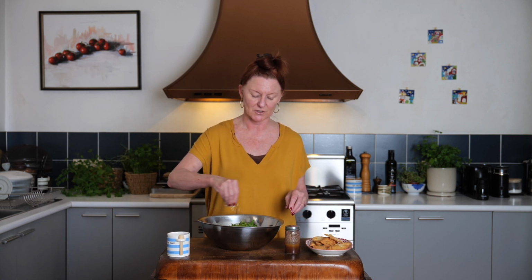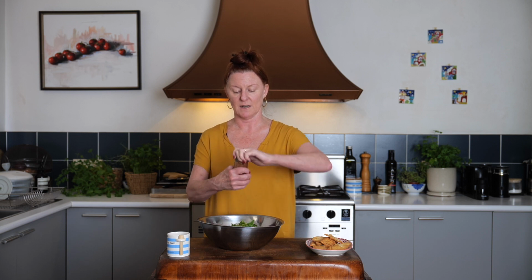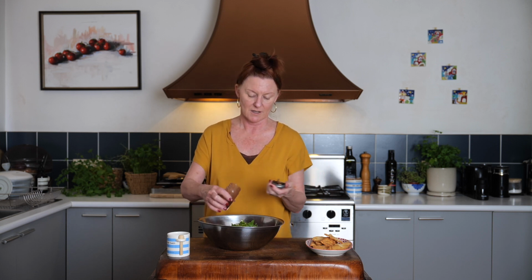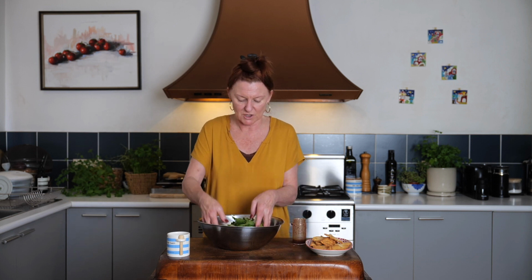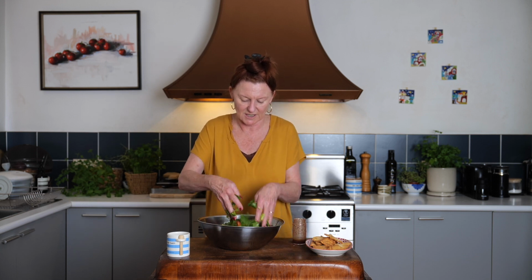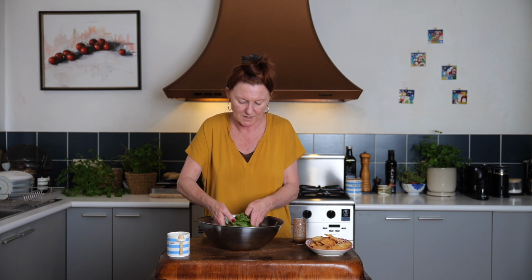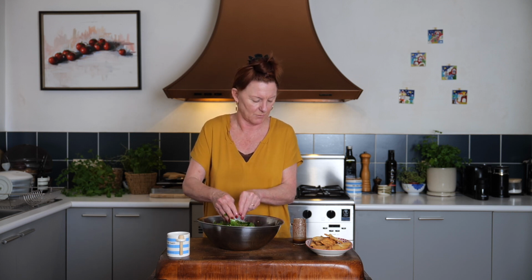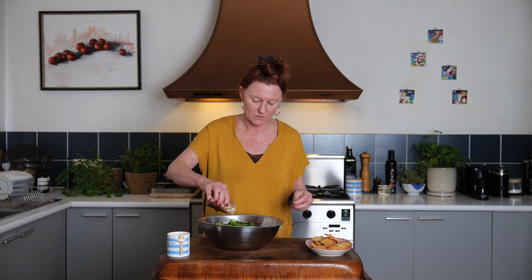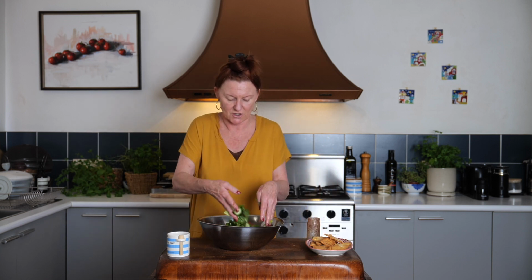When I'm ready to serve, a good sprinkling of salt, the dressing, just olive oil, lemon juice, and sumac. I like it in a screw-top jar. Don't add it all to start with. Give it a bit of a toss and see if you think it's going to need it all. I think it is, because we're also going to put those pita crisps in, but it's easy to add, it's hard to take away. Yeah, we definitely want the rest of that in there as well. So there it goes. And toss, toss, toss.